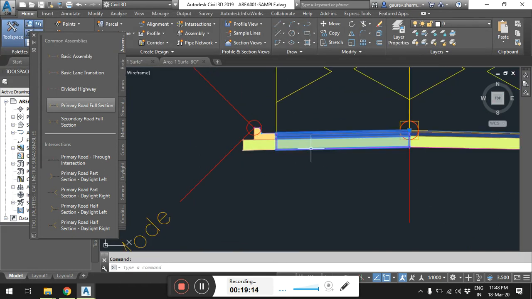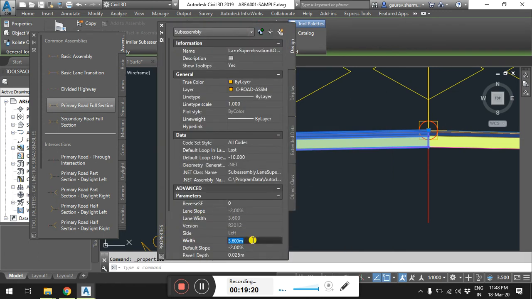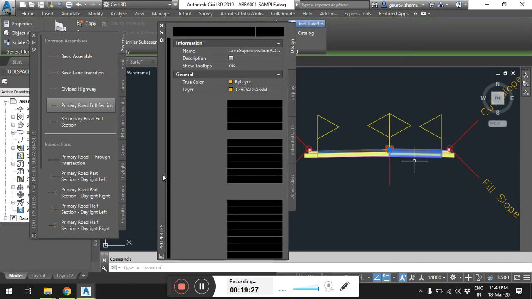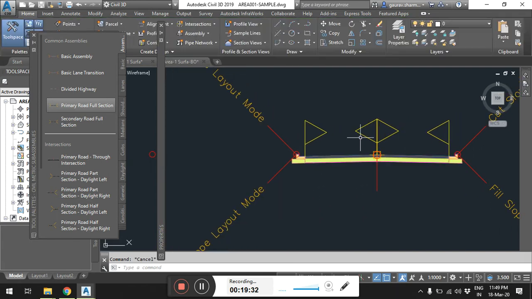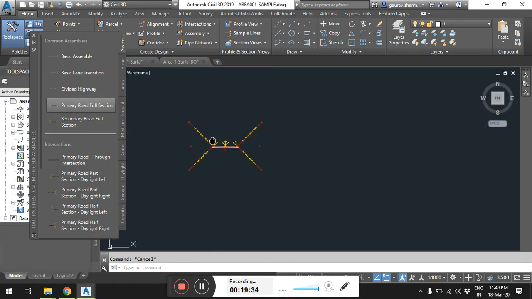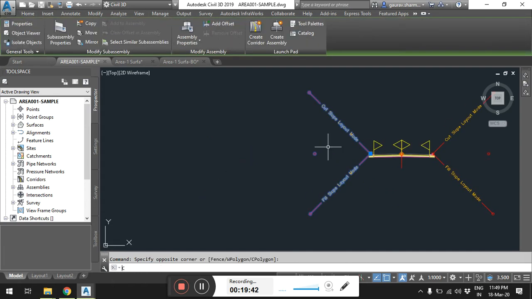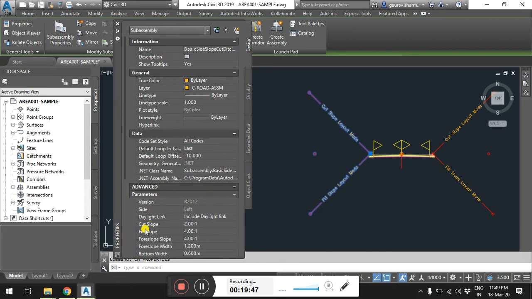Now I can simply select this particular lane, go to the properties, CAD properties, and I can specify what the width should be. Let the width be 5 meters. Okay, so the width has changed to 5 meters. I already have this, as well as the daylight also. So daylight acts as a stable slope or the angle of repose, or you can call it a side slope. So the cut slope is 2:1, fill slope is 4:1.